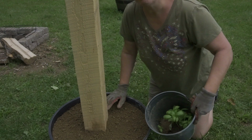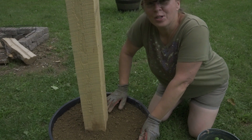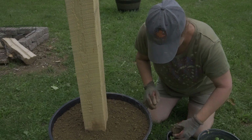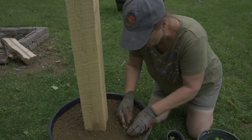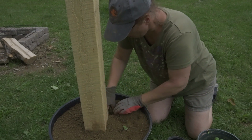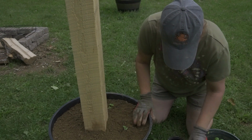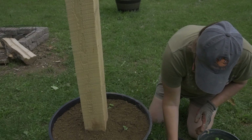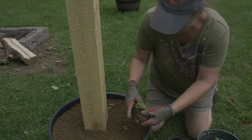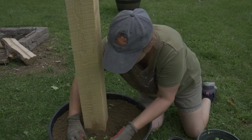And these are some basil that I've had in the greenhouse growing. And the tomatoes are so abundant in there, they're kind of taking over the basil. So I thought I would bring some out here and put it next to our cooking area so we can have some great basil to grab whenever we want to cook anything here. I'm just going to add a few to each one of the pots. We'll probably add some other stuff in here as well.